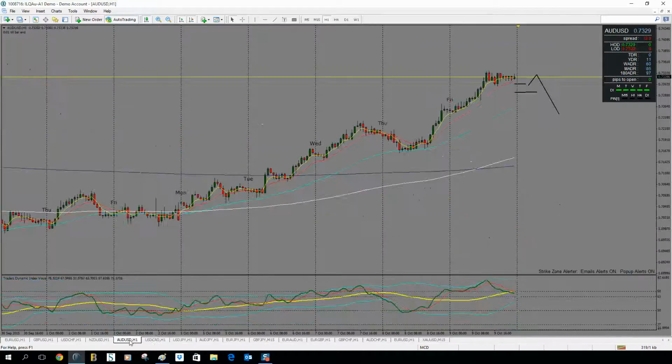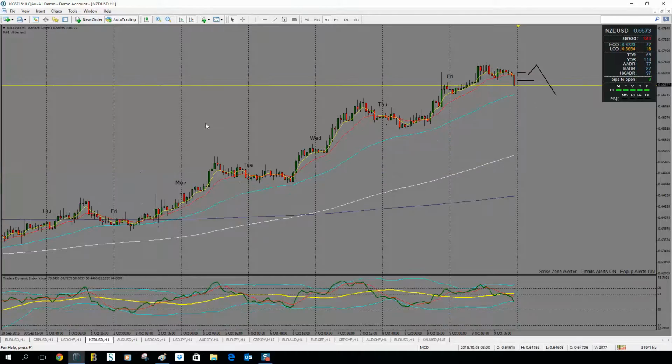Next up, we have Australian US dollar. And again, the Australian US dollar and the Australian Japanese yen, these two pairs are positively correlated about 95% of the time. So we're looking for the same setup here on the Australian US dollar. As you can see, price has been trending, set that high of the week, high of the month here. We are looking for price to consolidate, stop hunt to the top, make the correction short.